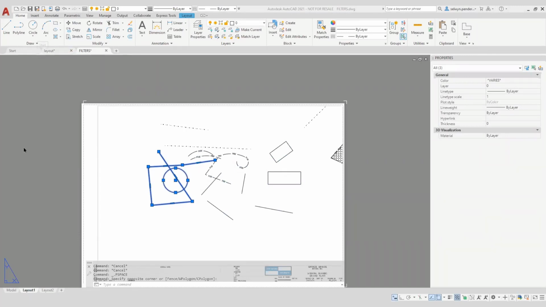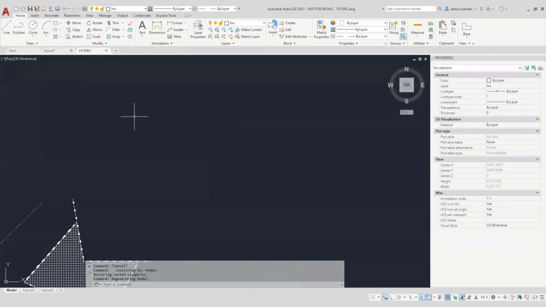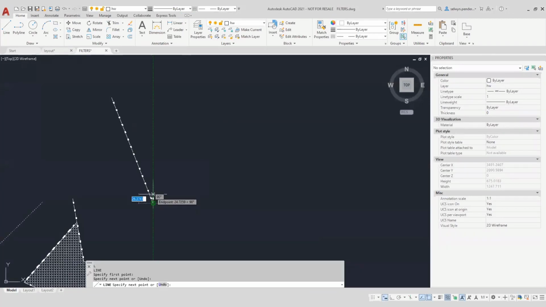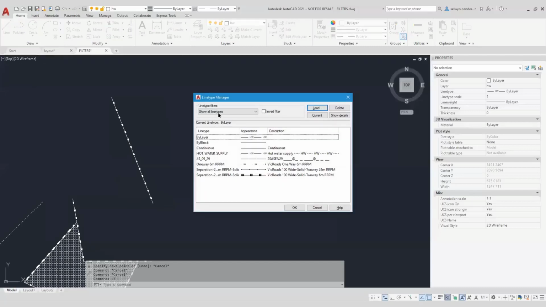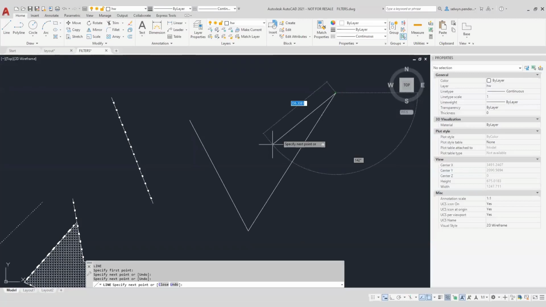We will go back to model space. We might find that we have, I'm just going to draw some lines. I'm going to change the line type to continuous, just so it's, don't follow my example with drafting here, please. I'm just knocking stuff up as I go along. I'm just going to draw 3 lines. Actually, I might draw 4.